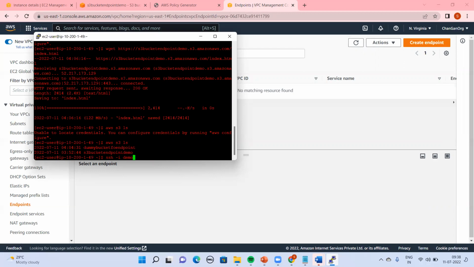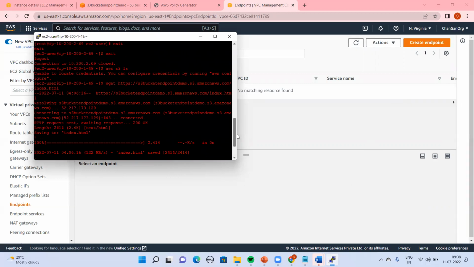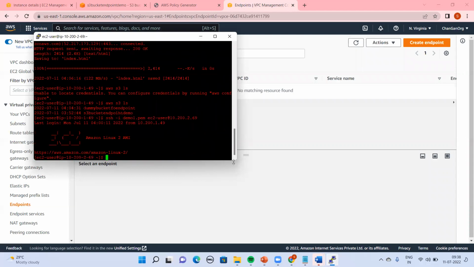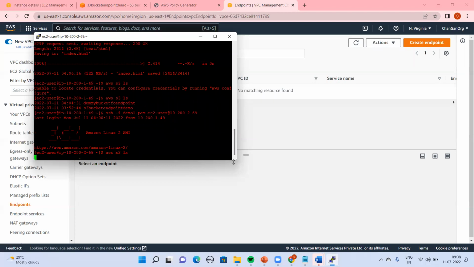SSH demo.demo1.pem ec2-user at 10.200.2.69. Is it 69 or 49? 69, yes, 69. So now try to connect. See, nothing happens whenever you delete the endpoint.